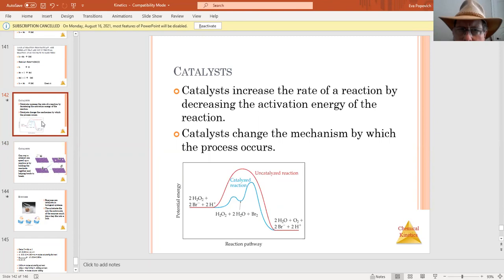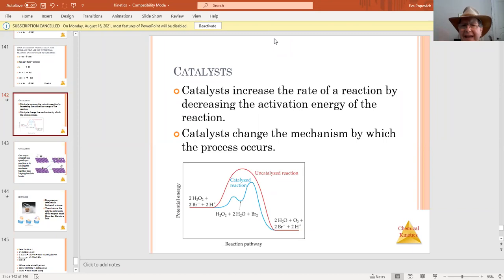One of the first things I said in the lecture on kinetics was that reaction rates are dependent on three things. Obviously, catalysts, because I'm going to talk about it in a second, are one. What are the other two? Temperature. Temperature's one. And? Concentration. Concentration's good.